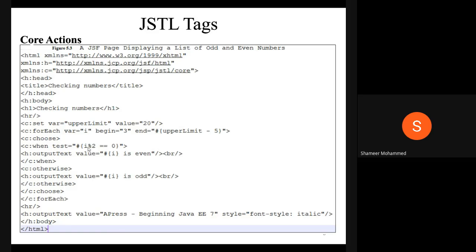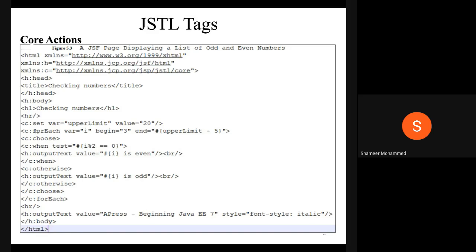Now you have this one, choose. When the remainder, I divides by I percentage 2, I modulo 2, it is called in computer language. In mathematics we say percentage or divide or something. I modulo 2, if it is equal to 0, then you are printing what? Number is even. Otherwise, means else, number is odd. So otherwise tag. If this condition is matching, you are saying even. Otherwise, you are saying odd number.